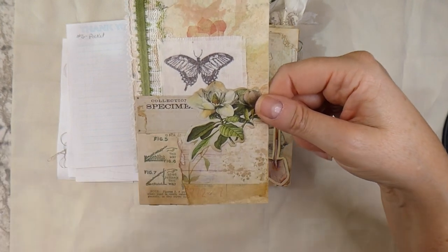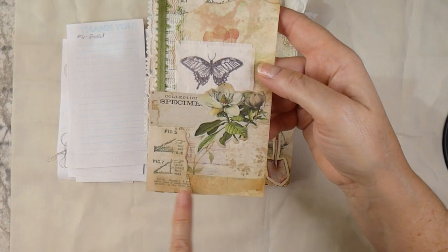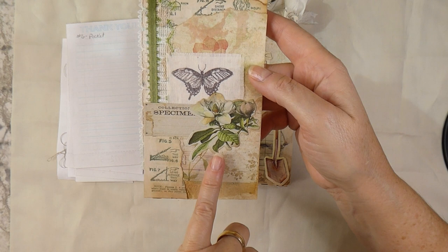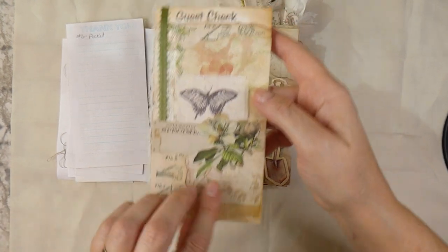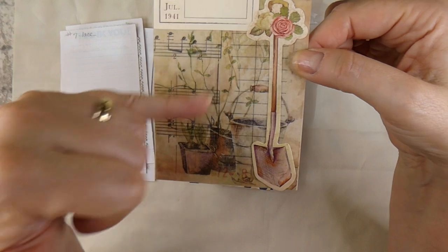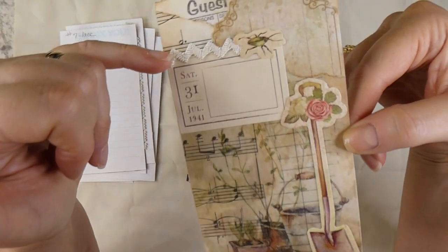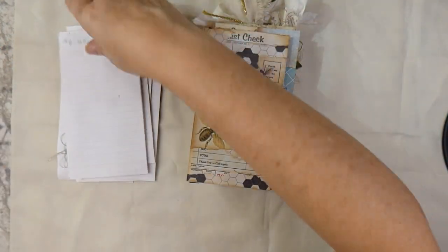And yes, I used some of the product from Your Creative Studio on this tag as well as this one, because this one was vellum, number 8, and this is a vellum piece. Then I took one of the die cuts, added a label, some rickrack, and yeah, I like that.